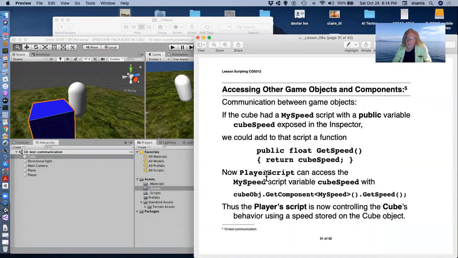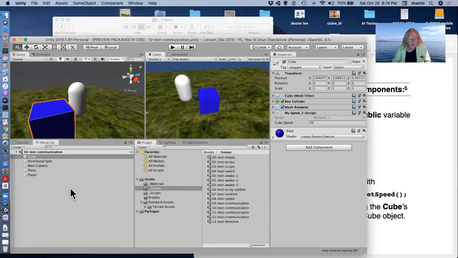And now the player script can access the MySpeed variable cube speed by saying cubeObject.GetComponent MySpeed. That's the script on the cube, and calling its GetSpeed function. This is similar to what we did with the GetPoints and GetHealth back in our game setup. The player's script is controlling the cube's behavior using a speed that is stored on the cube object.